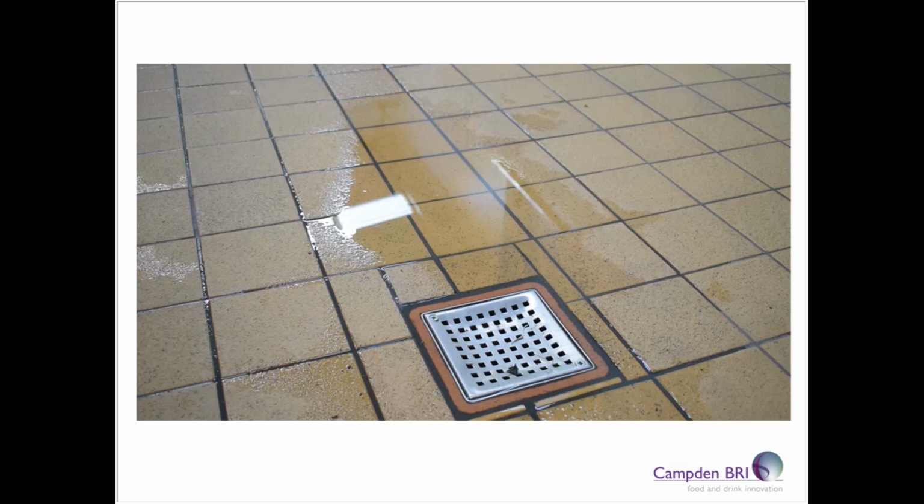It's not accessible to clean around or in this drain, so you need to really consider the design when it comes to drainage, but also consider the traffic patterns. So if there's a lot of traffic travelling over the drain, perhaps this could be redirected to avoid damage to the drain. And one of the top issues with listeria come from drains and your cleaning equipment. So you have to really consider the design and accessibility for cleaning these drains to reduce risks of listeria.